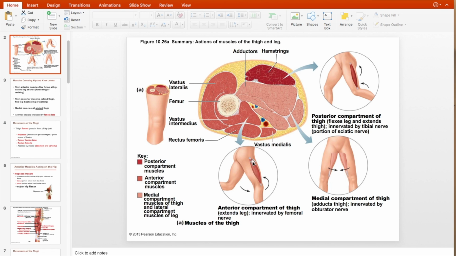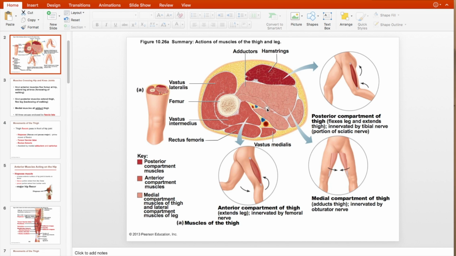And some of these muscles, as we'll see, also cross the knee joint in the front, and those would actually straighten the leg or extend the knee this way. We'll come back to that in a little while. We also have muscles in the posterior compartment in the back of the leg. In the thigh, we call these the hamstrings. These are muscles that are located in the back. They're going to extend the hip to straighten out the hip joint, as well as flex the knee. Some of these muscles will also cross the knee joint posteriorly and will flex the knee.